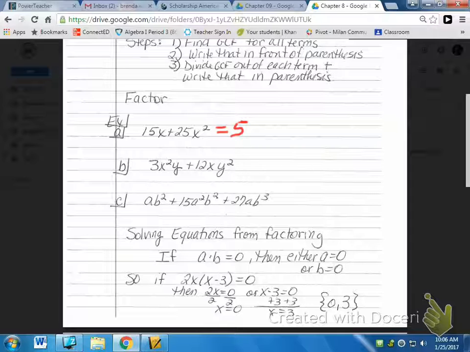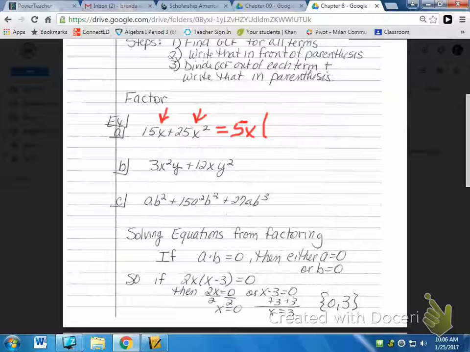Now let me tell you a trick about the variables. The greatest common factor of the variables is the least amount of them. The least amount. GCF, greatest common factor, is the least amount of the variable. So if I look at my two terms, there's one x there and there's two x's there. What is the least amount, Octavia? 1. So 5x is my GCF of that term, of the polynomial. So I write 5x in front of parentheses.